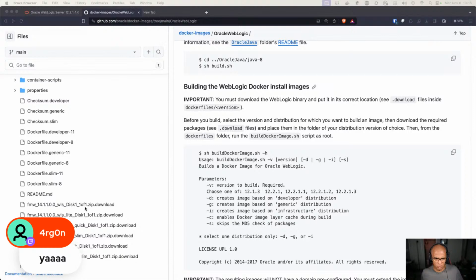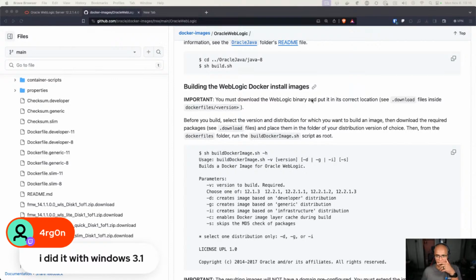WLS disk 1 of 1. What does that make you think of? Did you ever do... No, you were 8. You never did the 15 disks install of Windows, did you? No judgment. I'm just saying, when I see disk 1 of 1, I think, am I going to have to install disks and then do the next step? You did it with Windows 3.1. There you go. So that's just what it made me think of. And again, I'm sorry, I might be coming off as judgy. I'm just reminiscing.